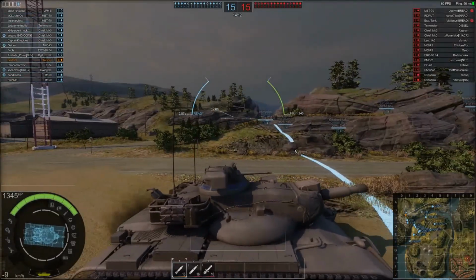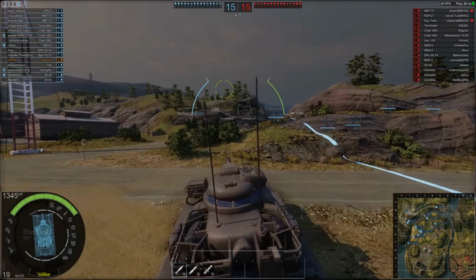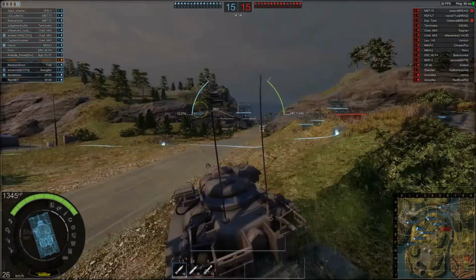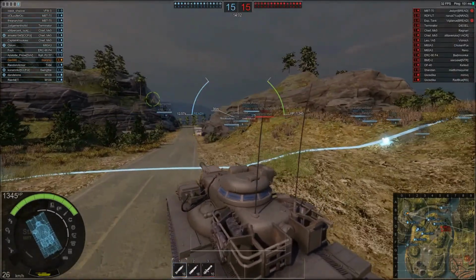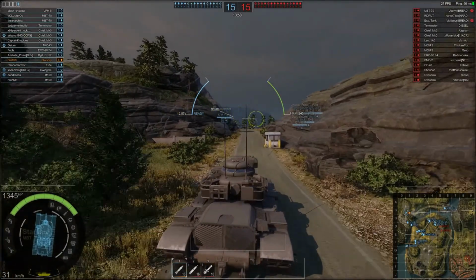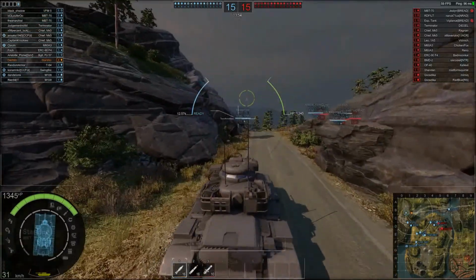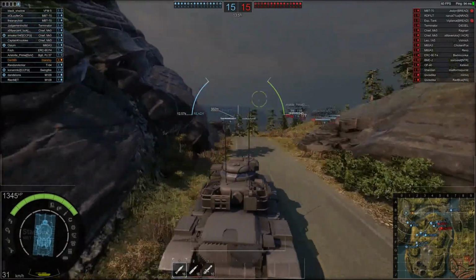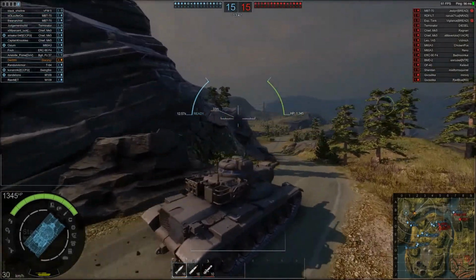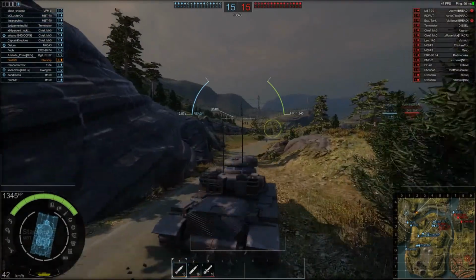Actually, let's go with the main battle tank 70. Having two tanks with long reload times is not a fun idea, but it's better than having no tanks with long reload times. Some things with long reload times are better than having no things at all. I mean, he shoots the guy, I shoot the guy, and that's it. So we can engage more targets, the two of us.